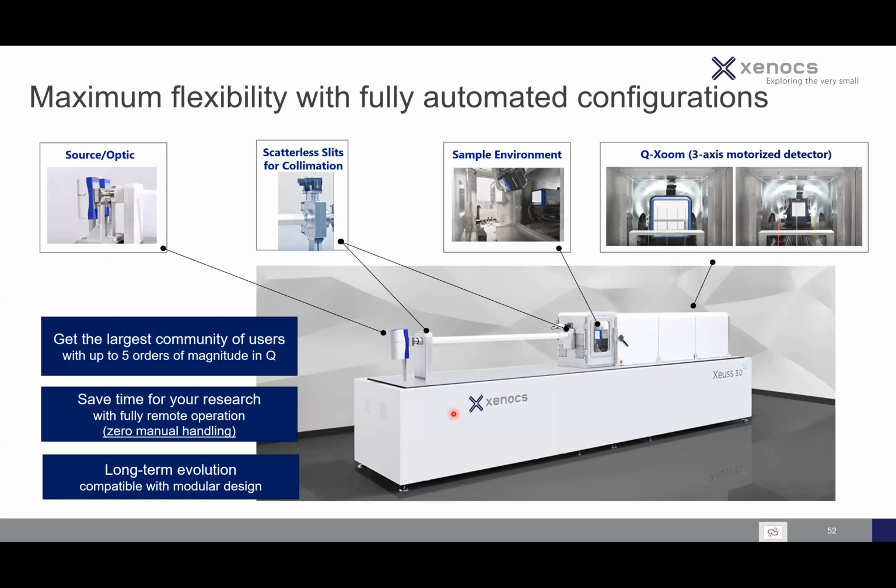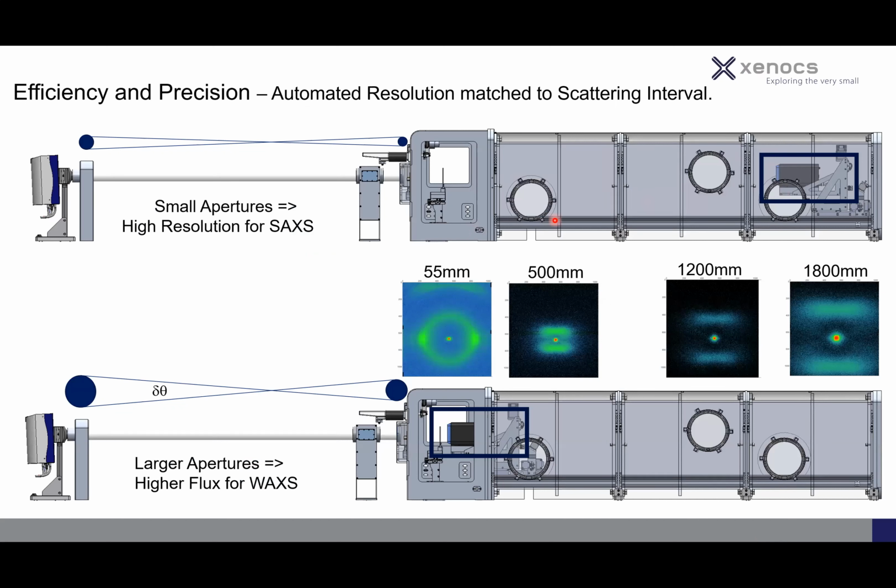I'll just mention the new systems. My hope, and I think this is shared by users at Colorado State, was that we did the upgrade of the detector to keep the system going for at least a couple more years, but eventually I think it's time to take advantage of the new developments in small angle scattering in the laboratory. That includes multiple X-ray sources, better collimation, more diverse sample environments, and finally that detector, which was stationary and outside of the vacuum chamber. Those detectors are now inside the vacuum chamber and run up and down on a rail system so that we can move continuously from SAXS with the detector back here all the way to wide angle scattering. This is shown here.